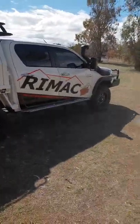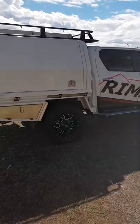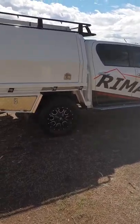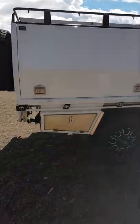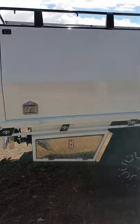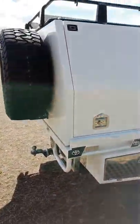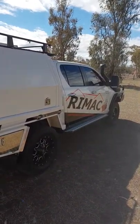So righto guys, that was the Hilux. I'm pretty happy with it. I put a lot of work into it — all the accessories fitted myself, all the electrics done myself, with a hand from Jeff here and there, and designed basically everything myself before I bought the car. Saved a lot of money doing it that way and it's just a car I'll keep for a long time. Still want to do those reverse camera upgrades and put some LED lights in the canopy since there's no lighting in there at the moment, but other than that, that's the Hilux. Stay tuned — we'll do a walkthrough of another vehicle next week. Cheers.